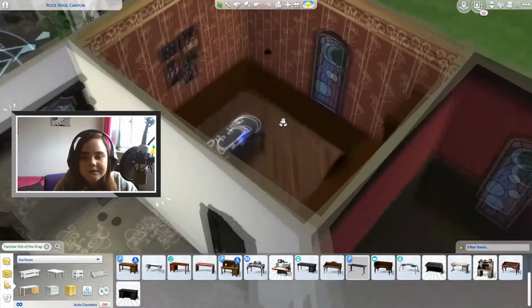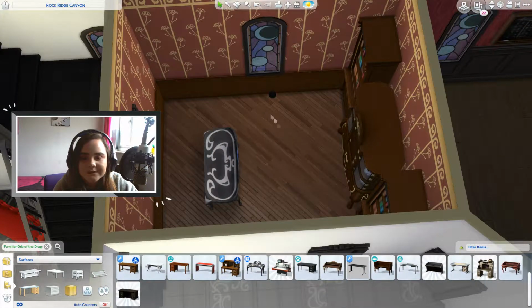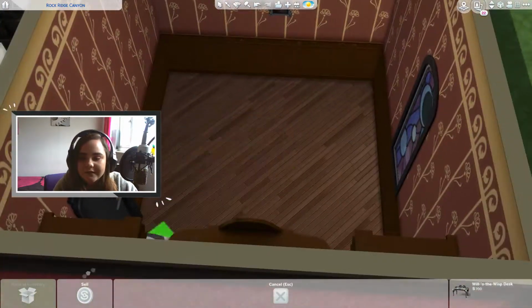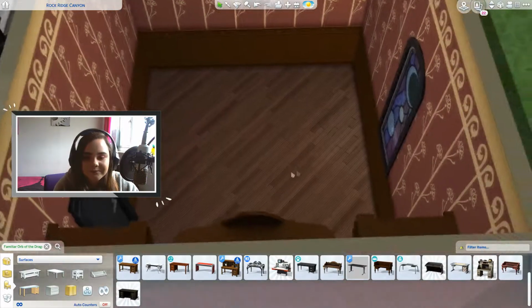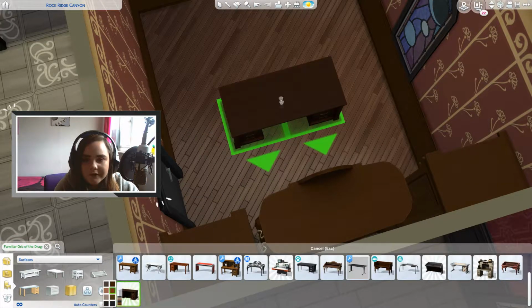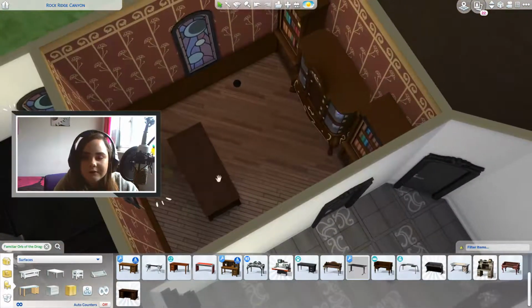I want this desk, but I also don't like it because I'm going to put two chairs here, like she's going to have meetings with parents or something, and this seems to block it, so I might get a different desk in here. But anyway, as I was saying, what was I saying? Oh god, I feel like I was midway through a thought and then stopped. Now I've lost track entirely of what I was saying.